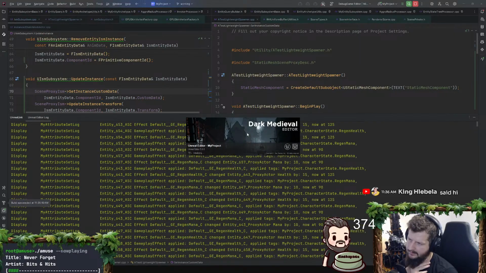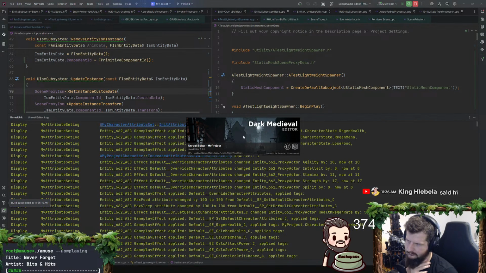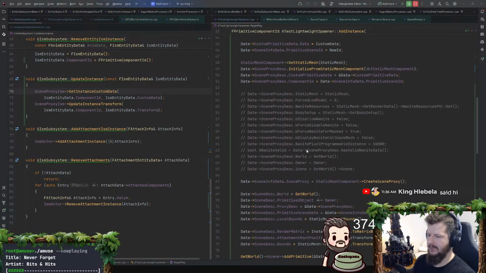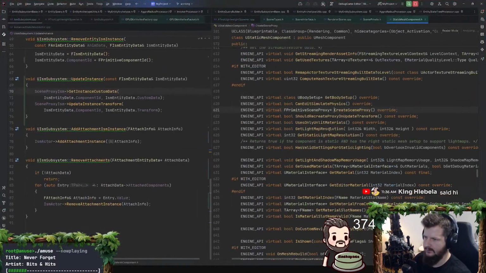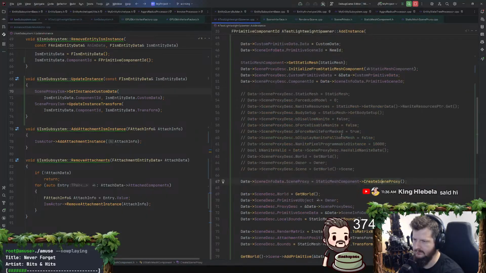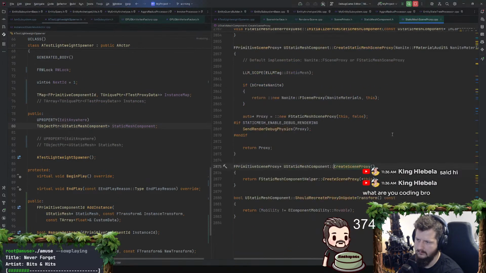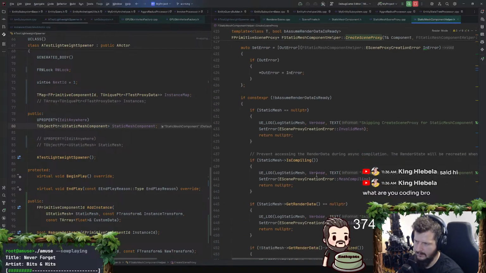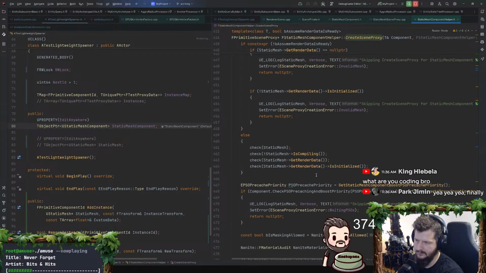What else can I do about this? I didn't see anything about a material instance. We could create scene proxy. Get render data is initialized.